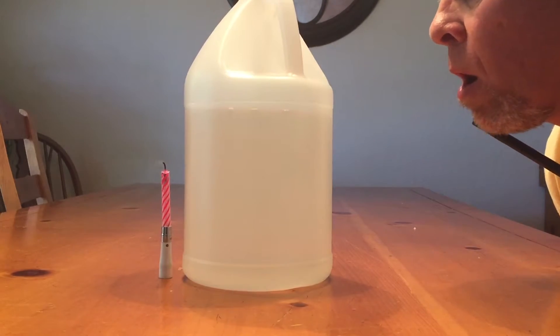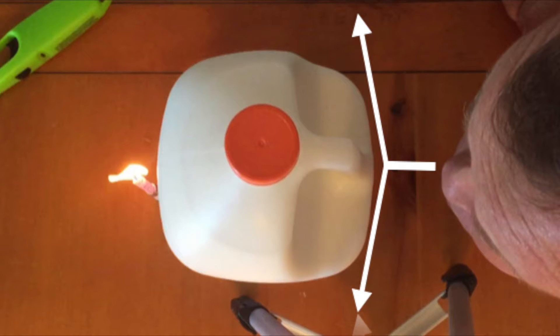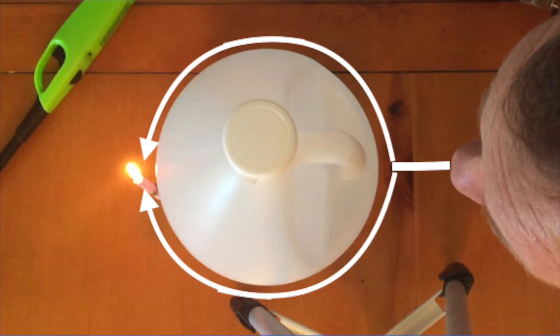Why does it work for the round and not the square? What's the science behind it? When you blow into the square jug, the air has to change directions. It will follow the surface until it hits a sharp corner, at which point the flow will tend to separate from the surface of the square jug and carry off to the sides, as seen in the diagram. On the other hand, when you blow at the round bottle, the air will tend to stick to the surface even as the surface curves. This is called the Coanda effect. This is the way the air curves all the way around the bottle and can blow out the candle.